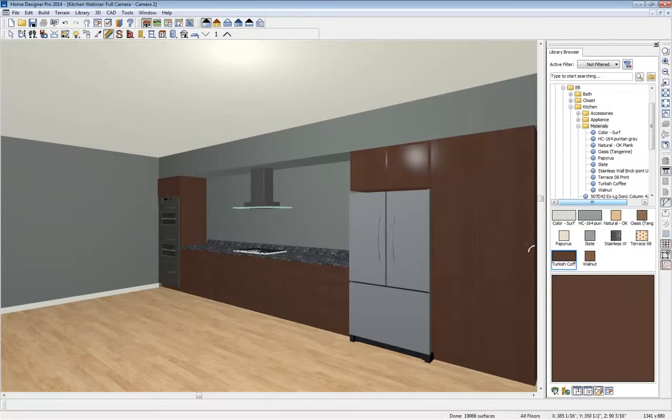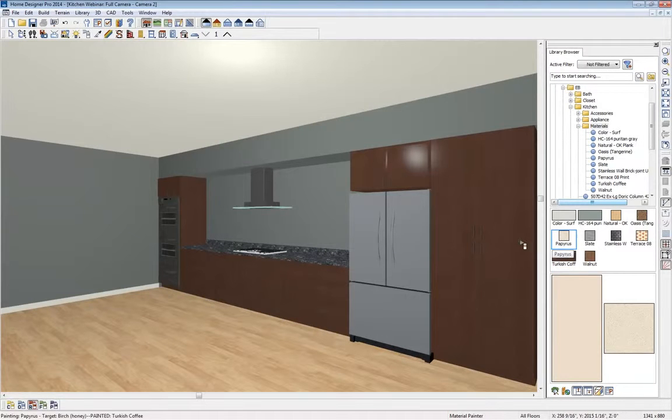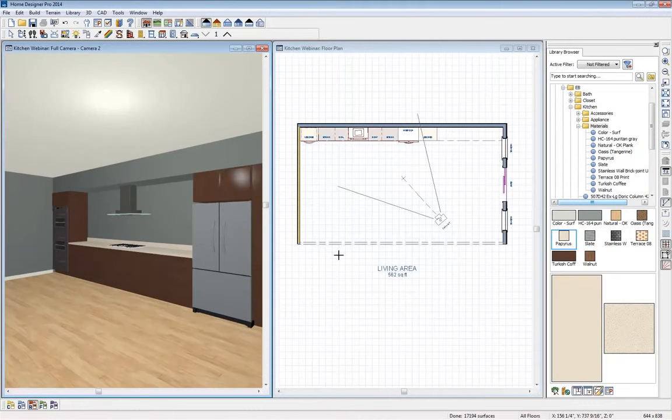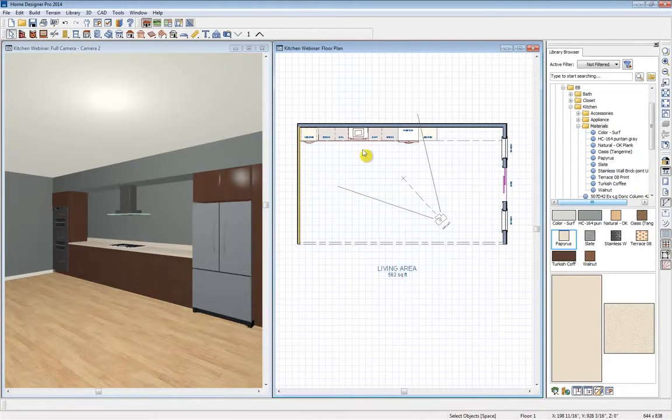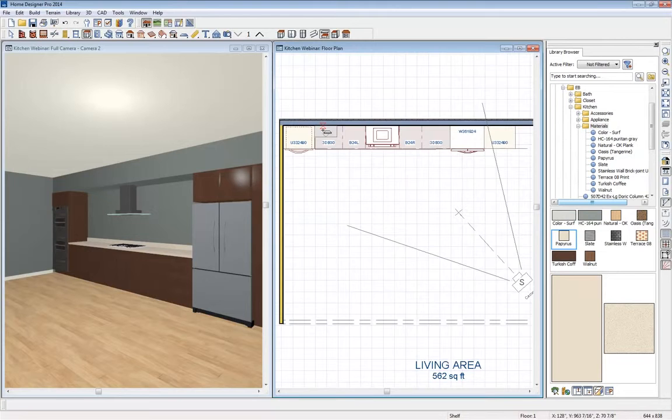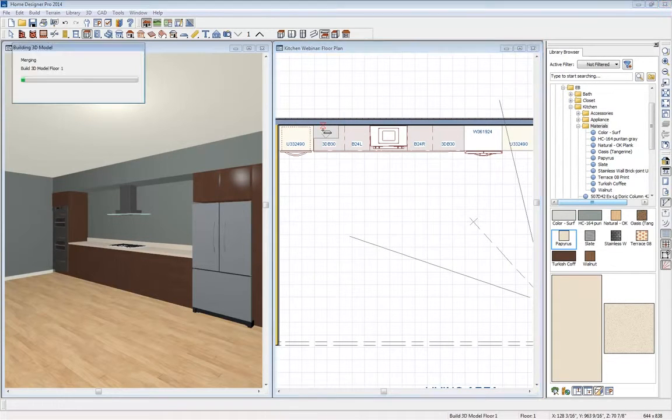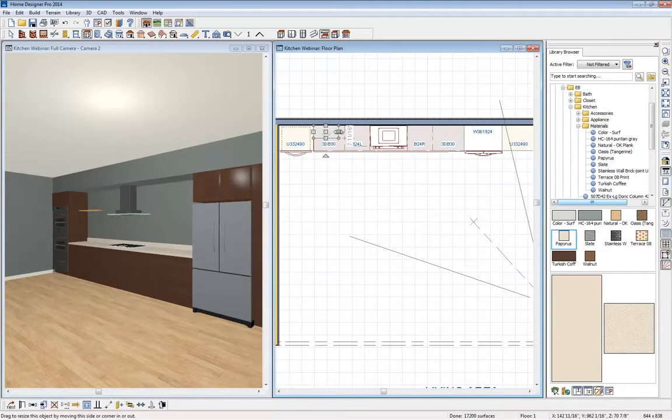Alright, so now with our countertop, let's lighten that up a little bit. We're still in room mode, so with one click, that will be applied. Now I'm going to get into some different shelving. Let's put some shelves on our wall here. So Shift F6 will get us into our dual view. And we're going to get back into our cabinet tool and select our shelf option. So I'm going to zoom in just a bit here with my scroll wheel. Just drop in our shelf, and I'm just going to drag that out a bit.